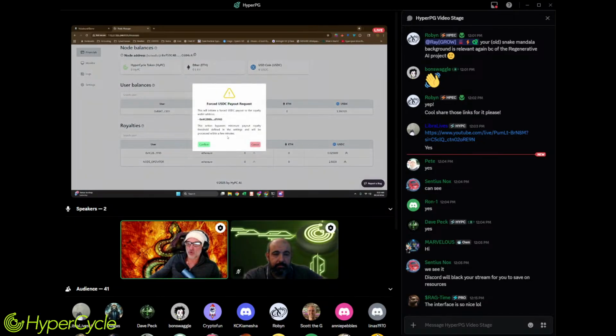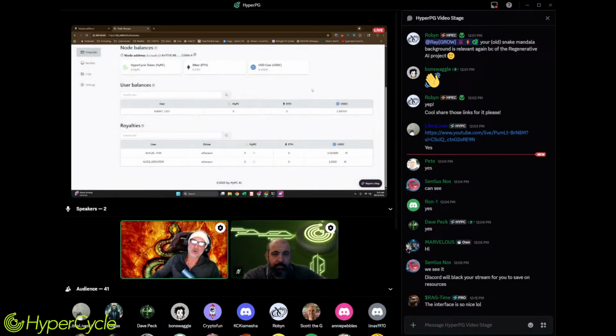And I can actually force a USDC payout by coming here. Otherwise, it'll pay out. The node manager has it set at 50 USDC. You can set that at 5, you can set that at 2, whatever setting you want. The node operator has a lot of control over how things work and what the thresholds and trigger points are for the movement of funds within the financial system of the node here. And then these are the royalties for me. So I've, of course, kind of sort of paying myself back from the 60 USDC that I deposited. I've already used 2.5 USDC in my testing, and that comes back to me, and I can actually give that back to myself by forcing that here.